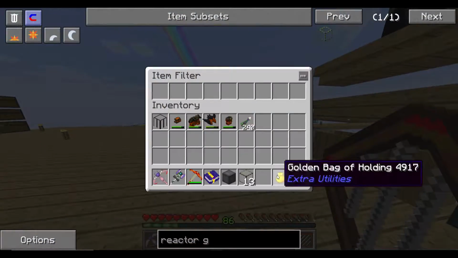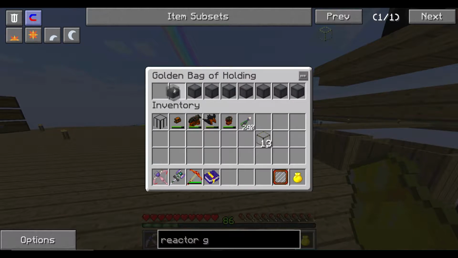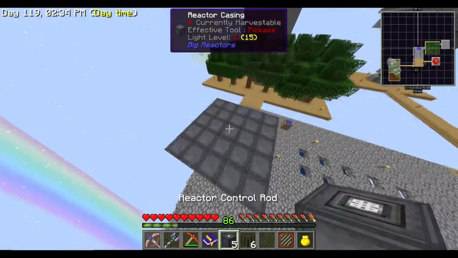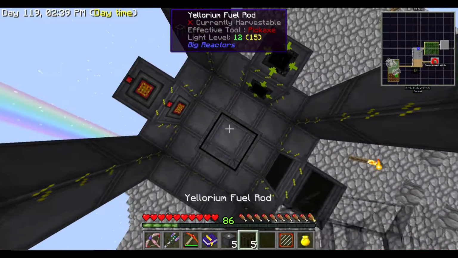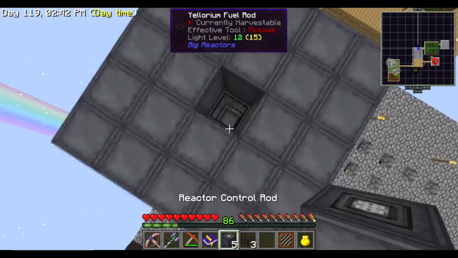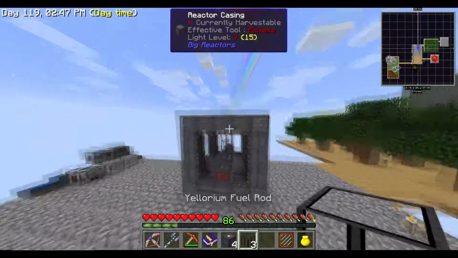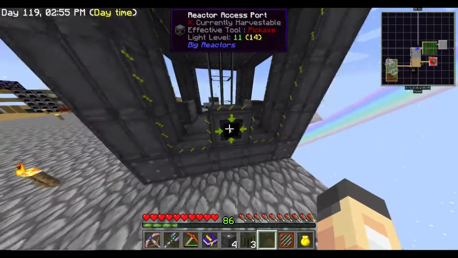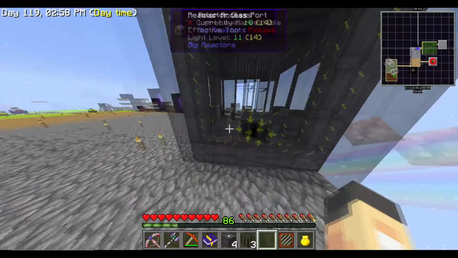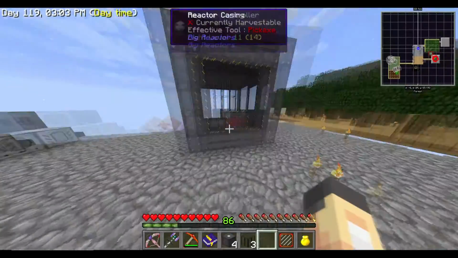And I almost forgot, we need a couple control rods. Alright, so now right here in the top we put in our yellorium fuel rods, we run them all the way up to the top, and we place down a reactor control rod, and you can see the texture's changed, and this should be working. If we press on this, yeah, it has all of our stuff, and there we go.